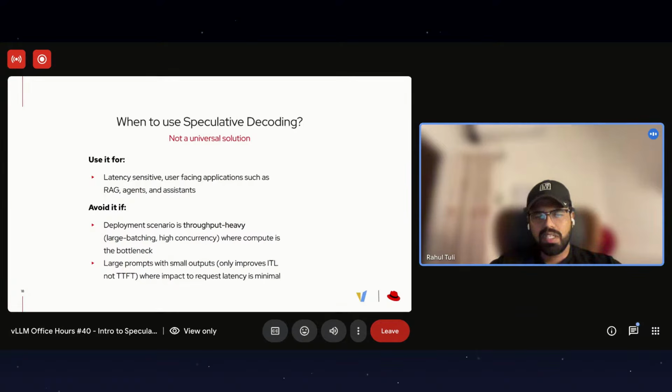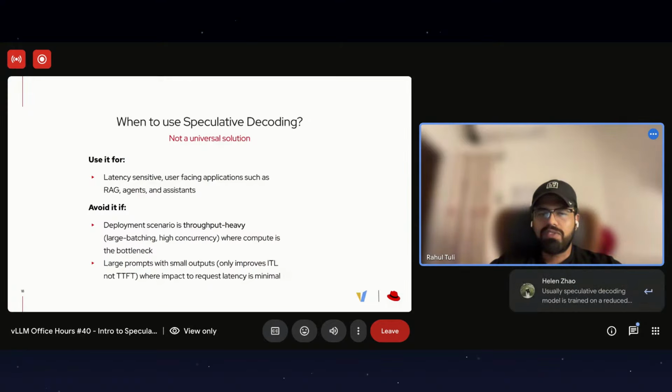Another point to note is that if we have a situation where we expect the LLM to produce short answers, for example, multiple choice questions, in those cases, too, speculative decoding might not be as beneficial because it does not improve time to first token, but it improves inter-token latency.